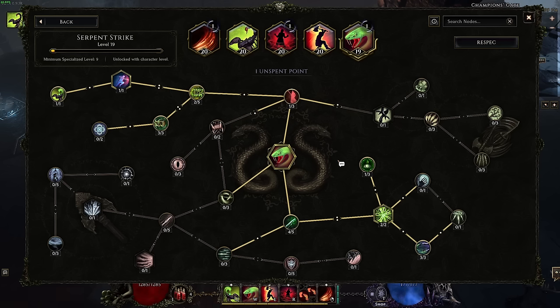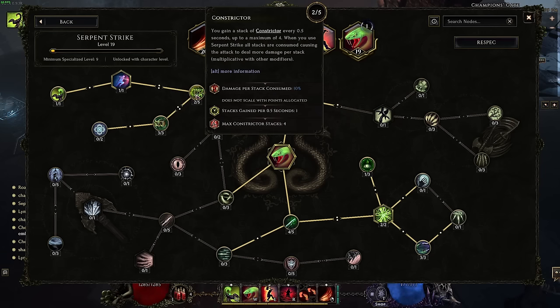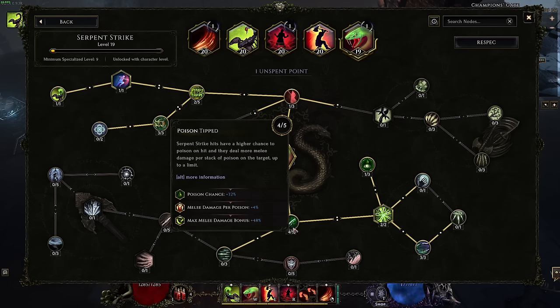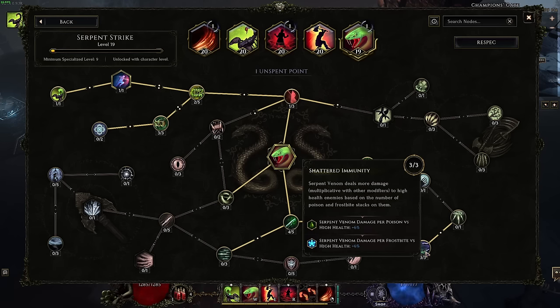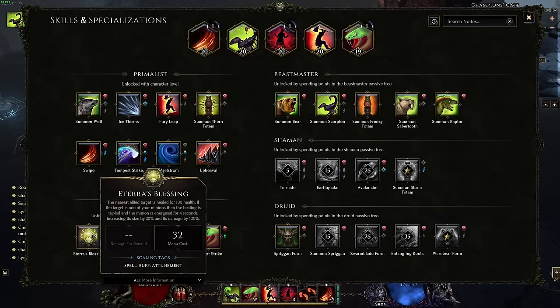You need a spear to make this work, so you need a very specific piece of gear to make this feel good. If you have that piece of gear, this is how I suggest to proc this. We want to take Constrictor because we want to have extra poison damage with max Constrictor perks. We want Cobra Lunge, which allows us to proc Venomous Union. Then I came down here and grabbed Poison Chance and then Serpent Venom, which leads us into Dreadfang, which leads us into Shattered Immunity for boss damage. This is just a huge multiplier for bosses in particular, anything with a large high pool of health. So that's how I did this, but let's talk about the other way you can if you do not have a spear to use on this build.